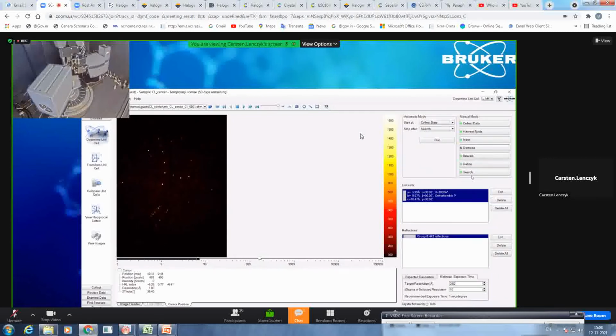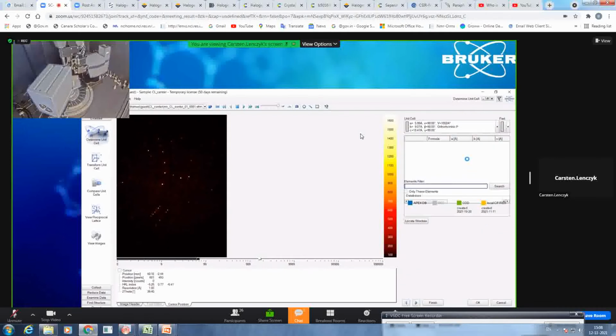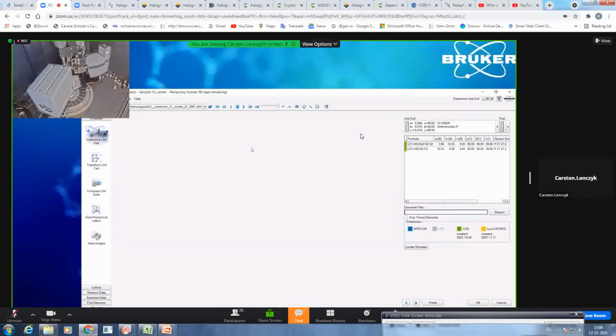Before you start a measurement, I would always recommend making a cell check and checking if the substrate you are about to measure has not been published so far. We have different databases here. The CSD is not installed because we currently have a test PC attached to the instrument. But if you download CellCheck CSD from the CCDC homepage and install it, it will automatically be implemented in Apex4. So you will have access to the CSD database.